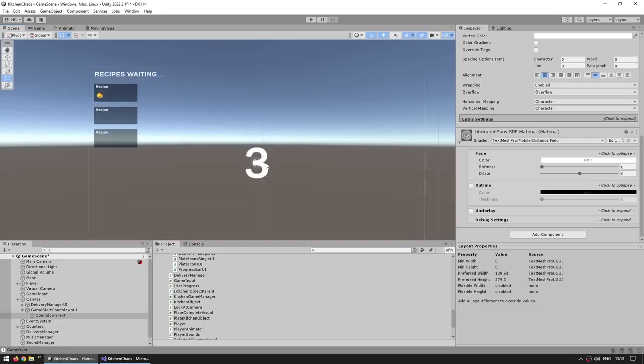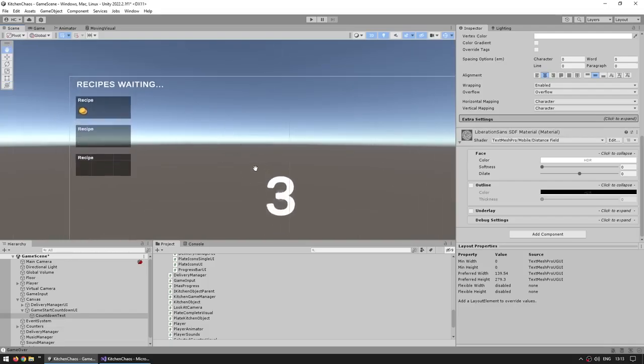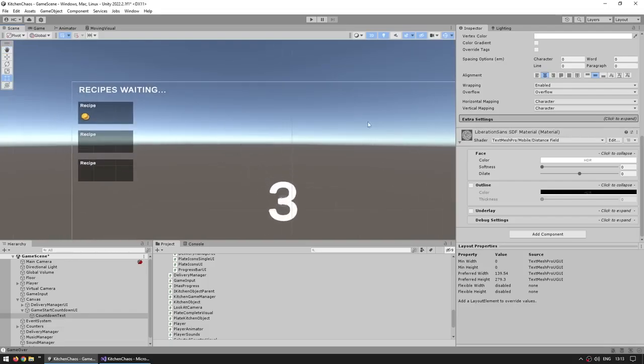If you do, then everything using this default material will change. Like for example, I want to add a nice thick outline to this one, but over here I've got some regular text that is also using the default material. So if I now add an outline, and I increase the thickness, there you go, those also got an outline as well as this. And if I want to add an underlay and make it quite a lot bigger, there you go, all of them modify, because all of them are sharing the same material. So usually you don't want to modify the default material.